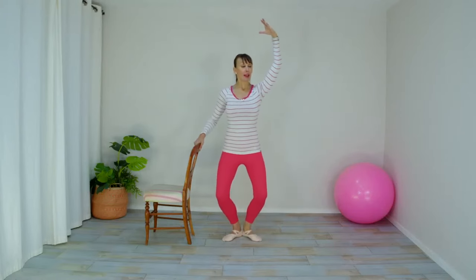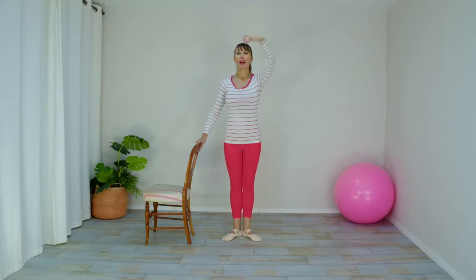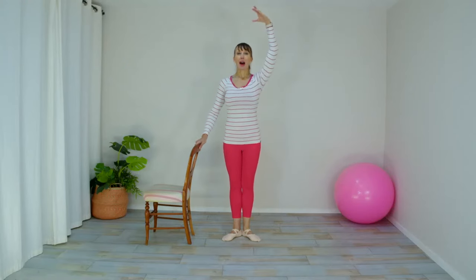to the side, close, point and close, plie and straighten, bring the arm down and up to the back, back, close, back, close, plie and straighten, arm comes down and up to the side, close, plie and straighten, arm comes down and up.